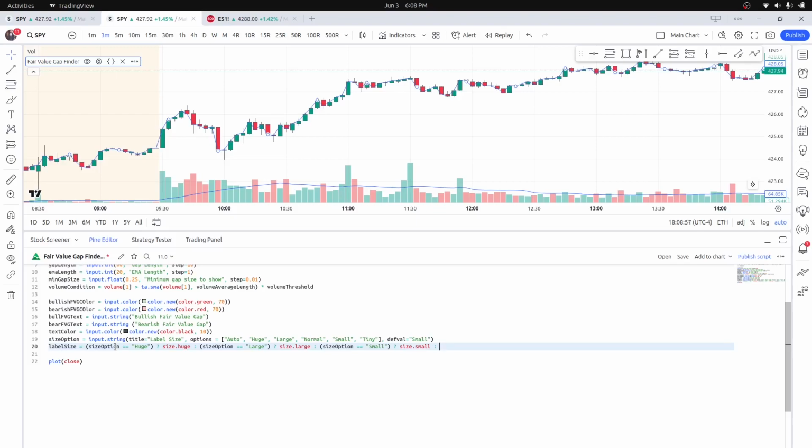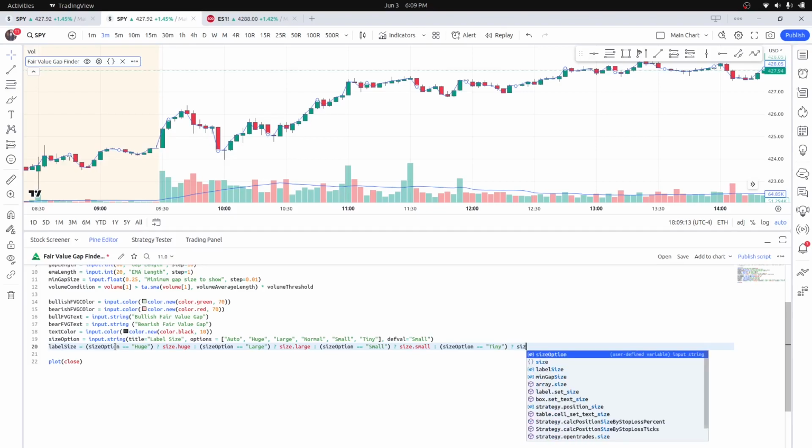Or if size option equals tiny, make that capitalization, question mark, then we'll return size dot tiny.